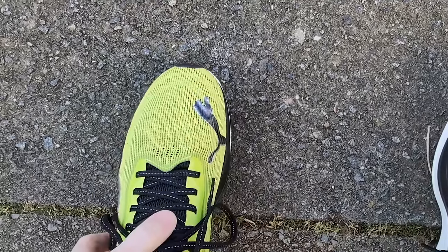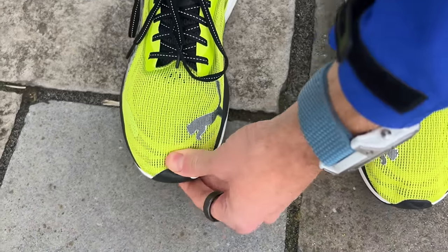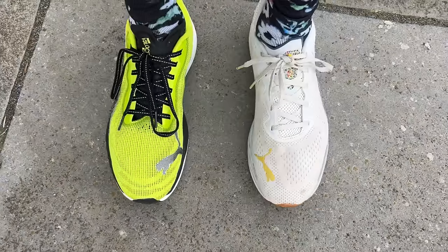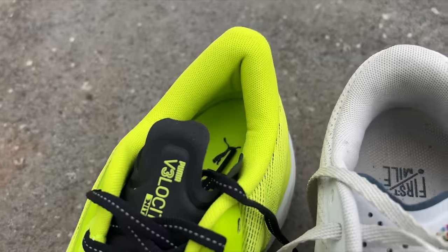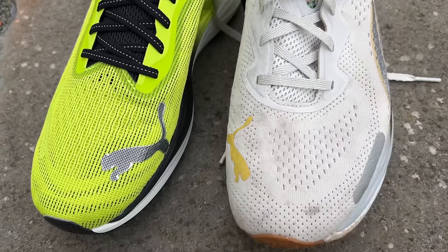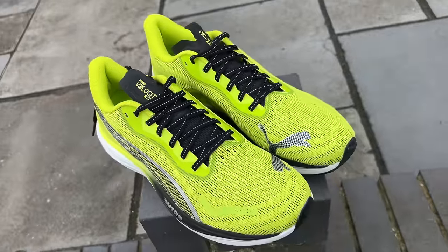It's a very plush, comfortable shoe and I definitely stay to my size. The fit across reviewers in normal running shoe size has been good — good room in the toe box, a nice secure hold at the heel. The redesigned heel, which pads from the sides of the Achilles rather than directly on it, is a minor improvement over the Velocity Nitro 2. There's still lots of padding at the back which can soak up sweat, and the upper isn't the most breathable — this was noted on the Velocity Nitro 2 and is probably still the case with the 3.